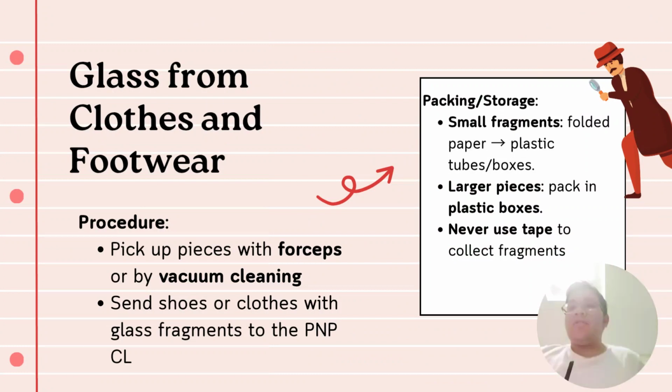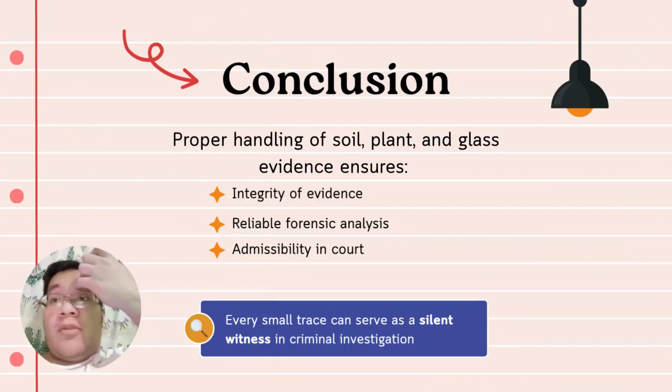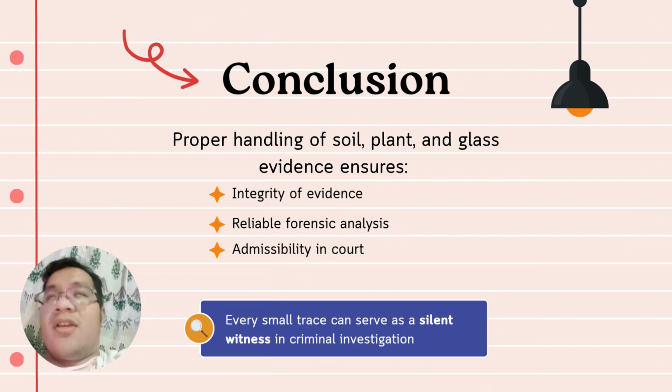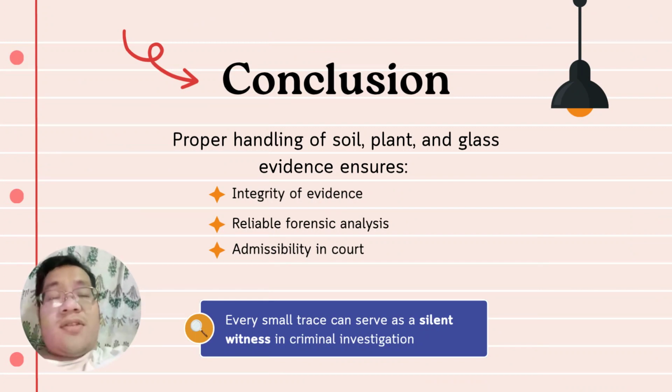That's all. Now we are at the end of the reporting, and this is just a conclusion. We need to ensure the proper handling of the evidence as stated in order to maintain its integrity, because integrity and chain of custody are always questioned in court for the admissibility of evidence, which is number three. Because if you don't have the integrity of evidence, then it's biased, it's contaminated, and your evidence is not admissible, even if it is the primary evidence.